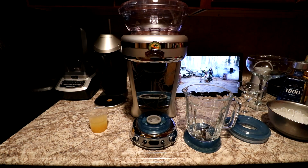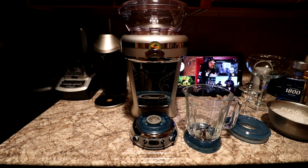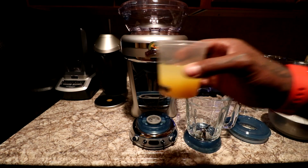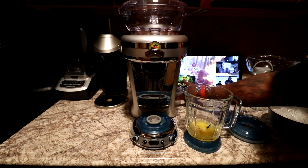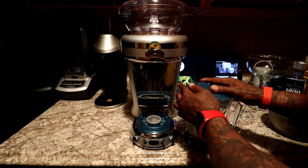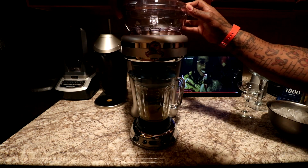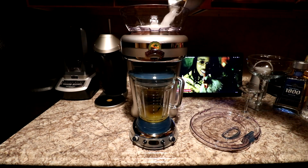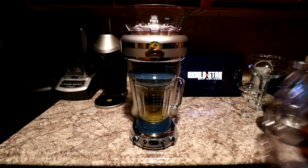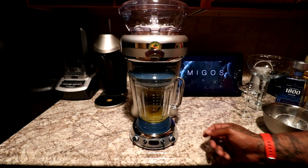Alright, let's try this. I got a thousand and one margarita recipes but I'm going to try one that came in the instruction manual, so I measured this out perfectly — these are all the ingredients. We're just going to dump them right into the blender. This is supposed to be enough to make one drink. Put the top back on and slap this right in — make sure it's lined up. Open the top, drop some ice in — that should be good enough for one drink. Slap this back on and we're going to turn this on.